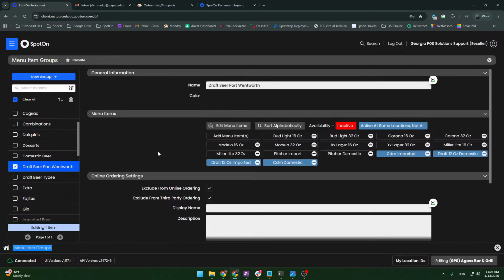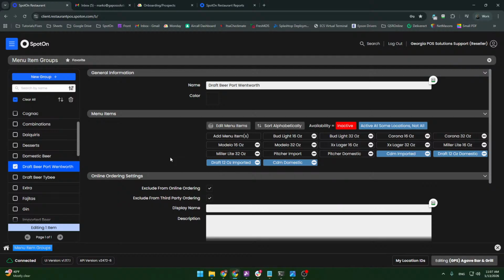And I can text you a list of the beers that we have. Do you want them separated by domestic and import beers, or should I just make two buttons, draft 16 ounce and draft 32 ounce, and put all the beers under that menu so they can pick whichever one they need?